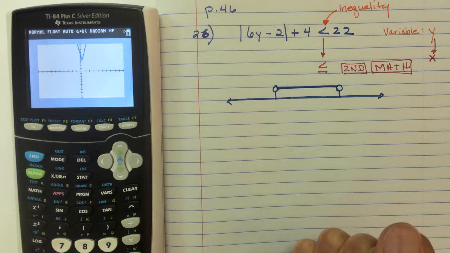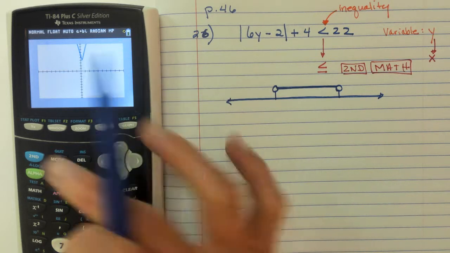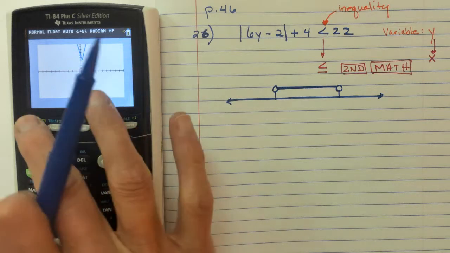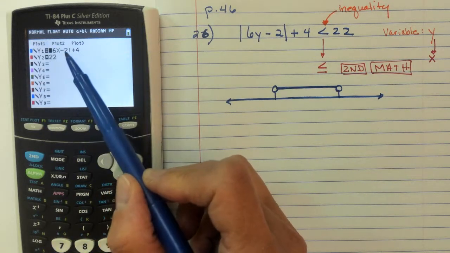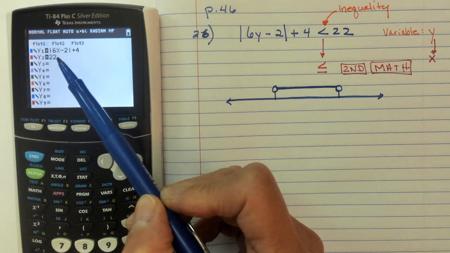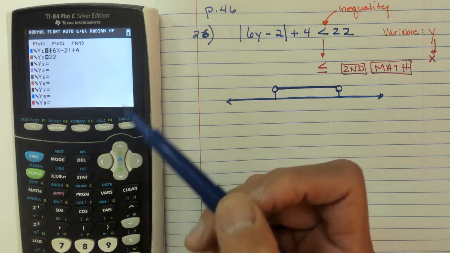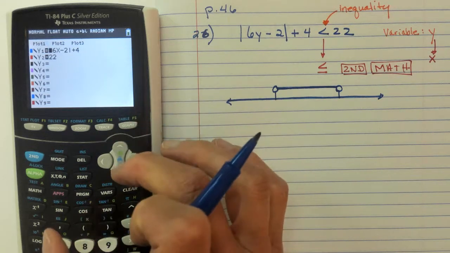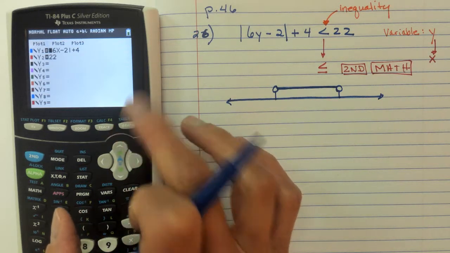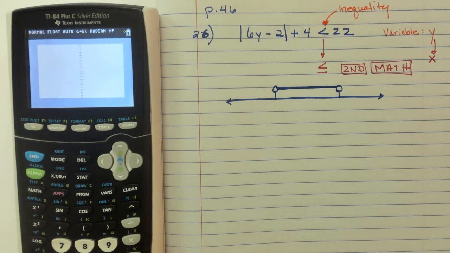okay, well, I'm only seeing one function. I need to see two functions because I put two functions in my calculator. So look at y. Y is way up there at 22. There's two ways that I can change my window to see that. I'm just going to do an easy way for right now. So I'm going to go to zoom, and I'm going to zoom out number 3. And it doesn't look like it did it.